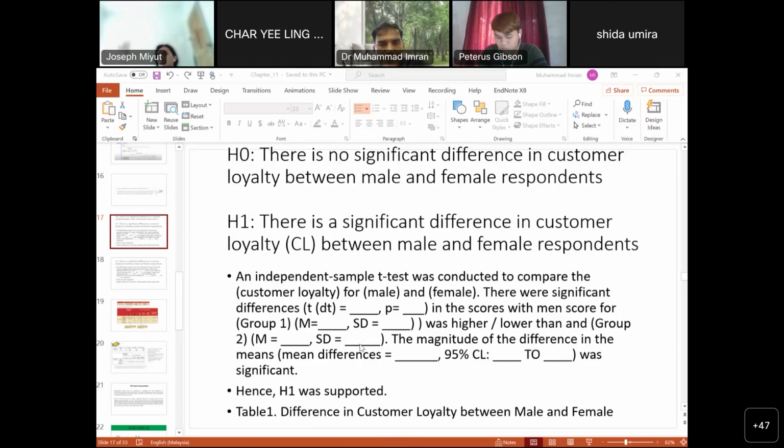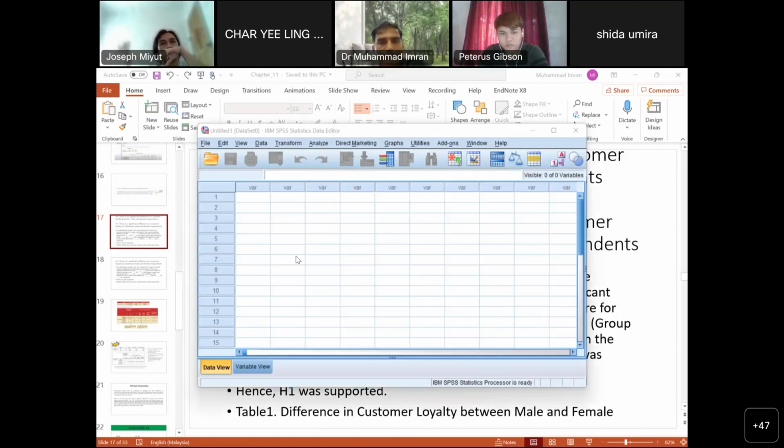Where is the SPSS? Can you search? Yeah, SPSS. My dear students, can you see the SPSS platform? Are you around?